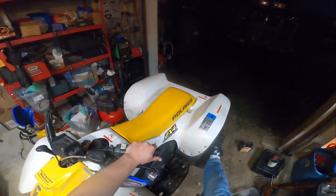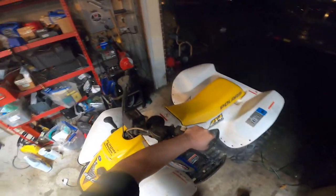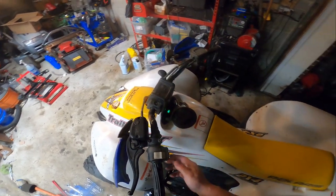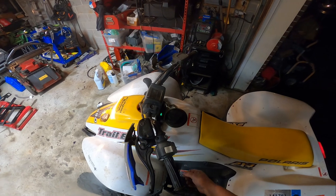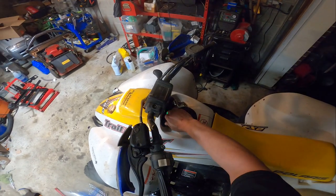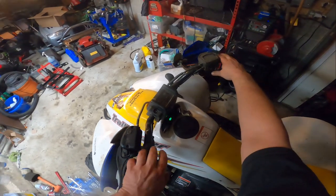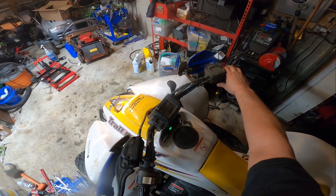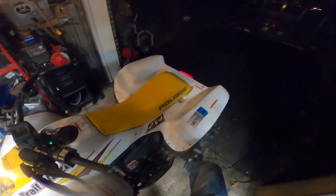And, yeah. That should make this machine a little bit happier. Hopefully with a new air or a new fuel filter that makes it run a little bit better. Yeah, it's too miserable outside. I'm not riding it around.